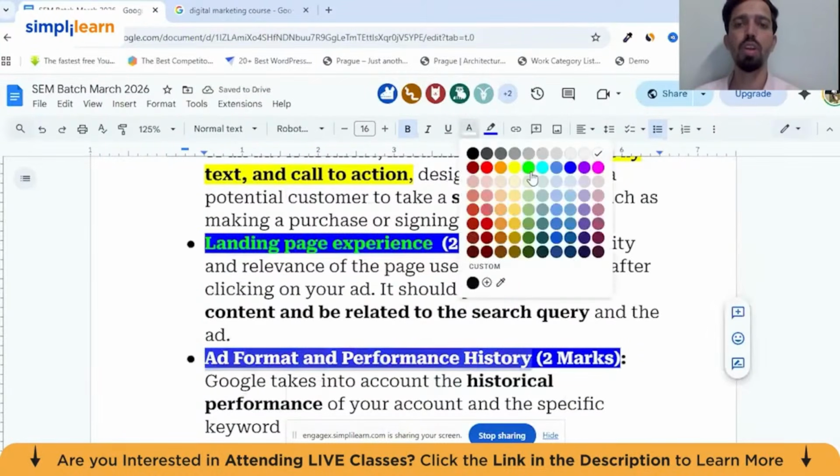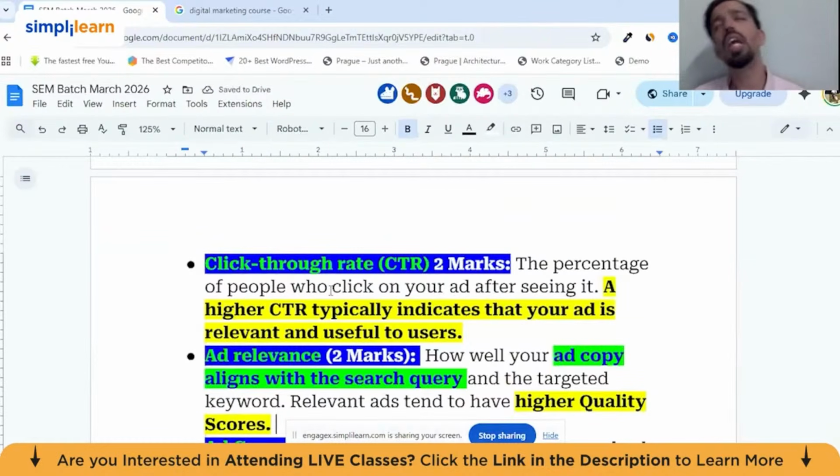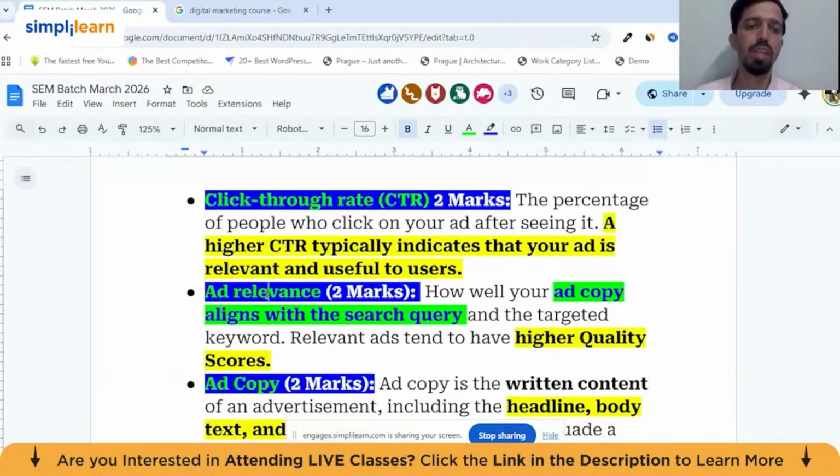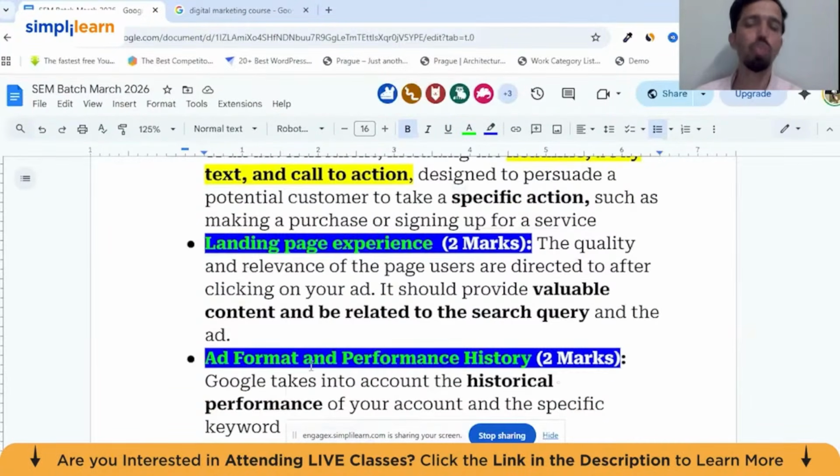These are five. Note down these five, please. CTR, ad relevancy, ad copy, landing page experience. CTR, done. Ad relevancy, done. Ad copy, done. Now these two, please note them down quickly.